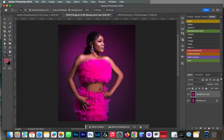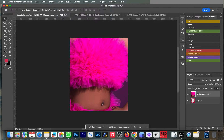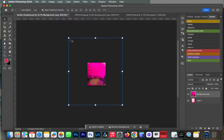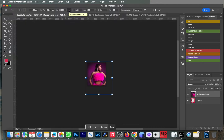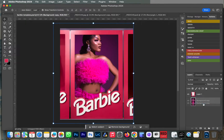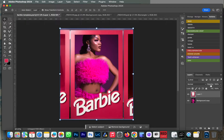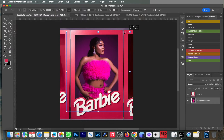We're going to drag our image to the template background and drop it. You can see our image exceeds the background, so just try to adjust your image. Make sure this icon here to maintain aspect ratio is clicked so you don't distort your image. I'm going to drag the image just like so, zoom in, and click yes. Now I'm going to put this image just behind our template and adjust it to fit the template background.